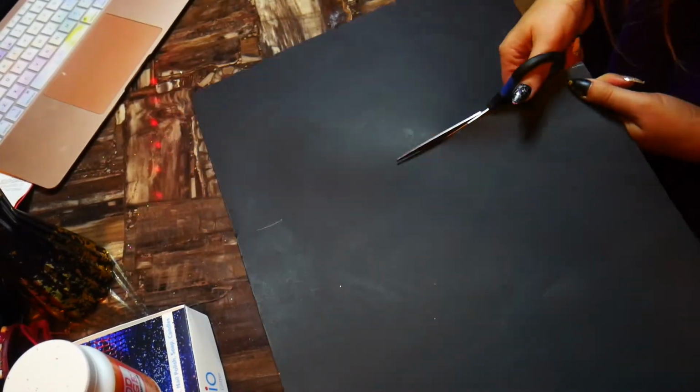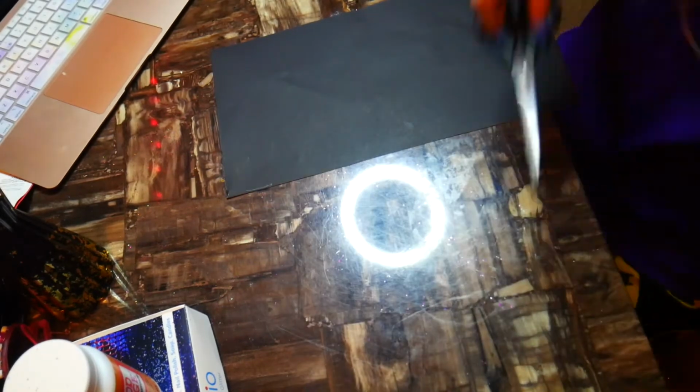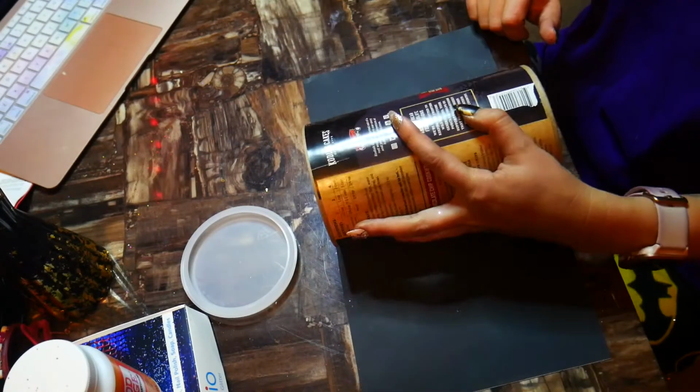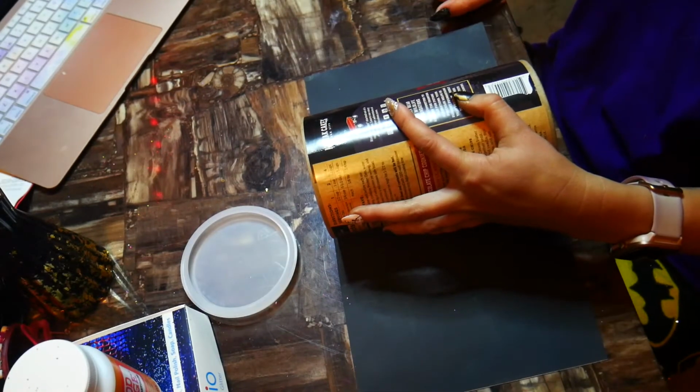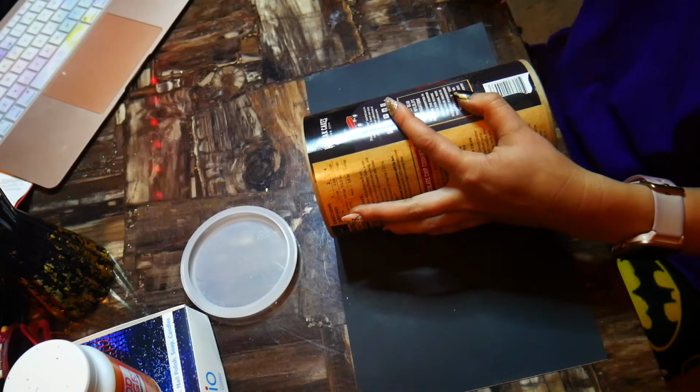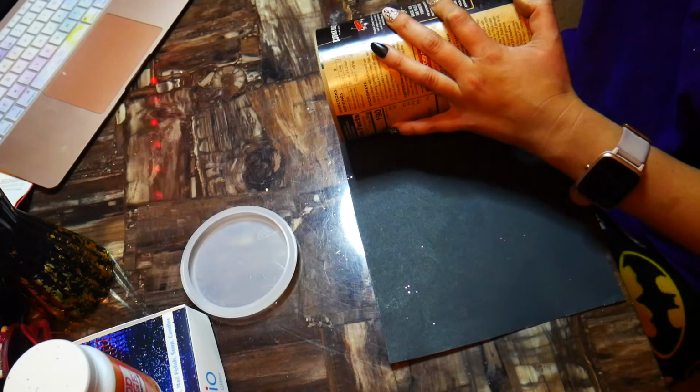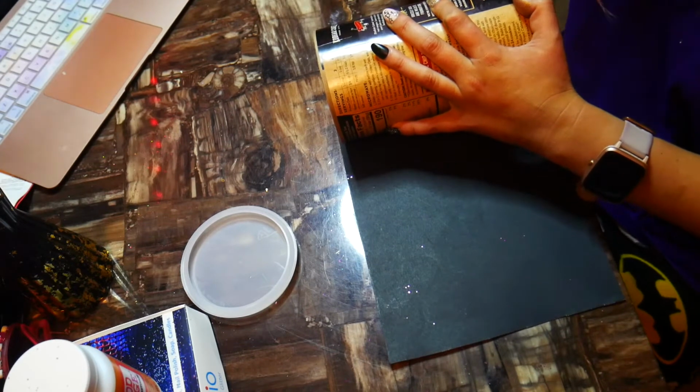So I'm starting out with an oatmeal container that I got from my honey, and I just kind of rolled it around and traced about how long I will need my poster board to be. This is the same black poster board I've been using throughout my other DIYs just from Dollar Tree, and I just cut it to the right size. And I'm going to just slowly but surely hot glue it all together.